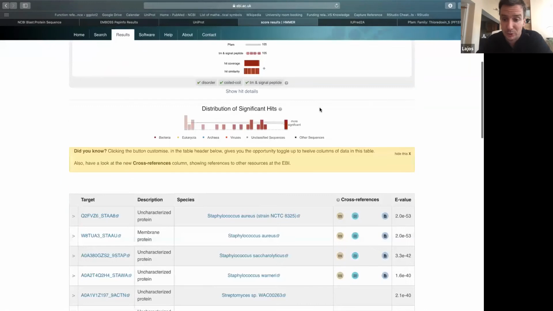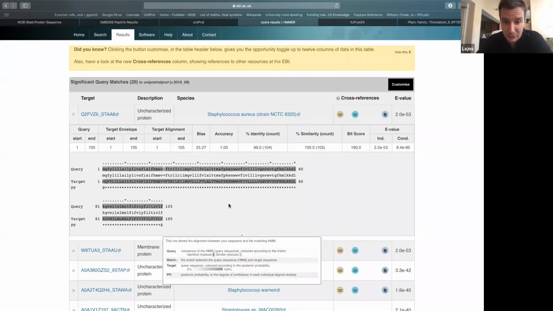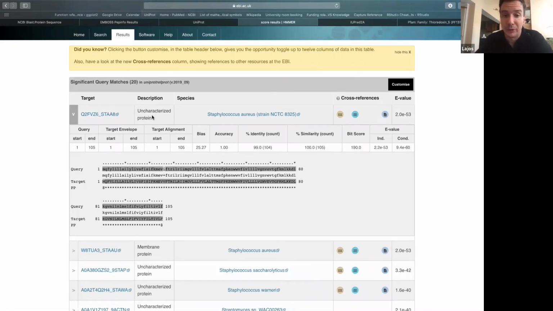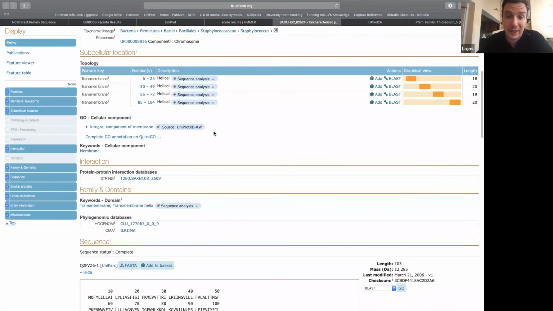Oh, that's okay. This one is also doing some BLAST actually. So we can see that this is already known in UniProt. This is the UniProt ID, so it's a very useful link here. The E-value is extremely low, so probably this is a very good alignment. As you can see, if the middle line has a letter, that means there is a complete match between them. So this is already a known protein, but known as an uncharacterized protein. So we are not much better with this. We are not even much better if you click on this link and go to the UniProt website, and you don't know anything else about it. It again says that there are 4 transmembrane regions, but again, this is just a prediction. So you have to handle this with care.